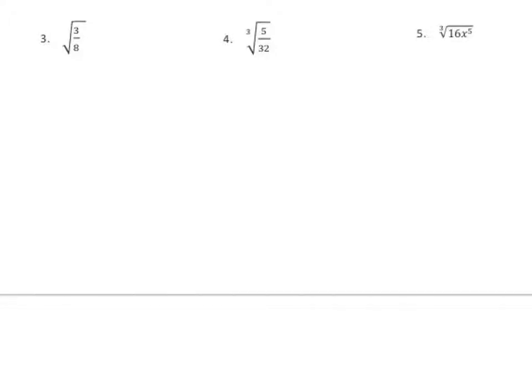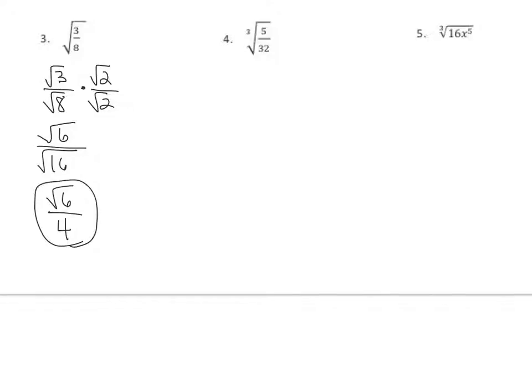All right, number 3. You see here I have square root of 3 over 8. The first identity we did, number 1, said that I split this up. Okay, now a no-no is having a radical in the denominator. I'm not allowed to have that. So I can multiply by a version of 1. I'm going to multiply by square root of 2 over square root of 2. That is equal to 1. It's equivalent, so it's a valid move in math. Now do my multiplication of fractions across the top and across the bottom. That gave me a square root of 16, which is very cool. And I am now complete.